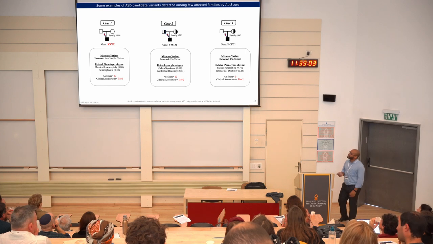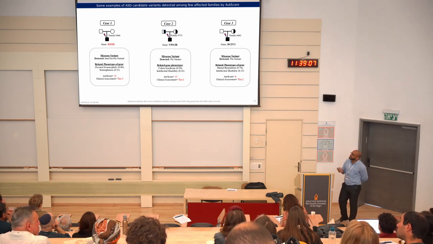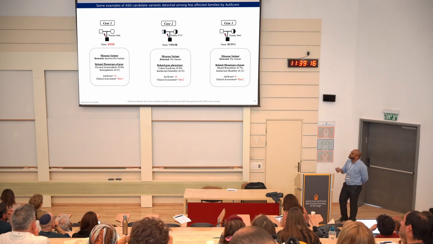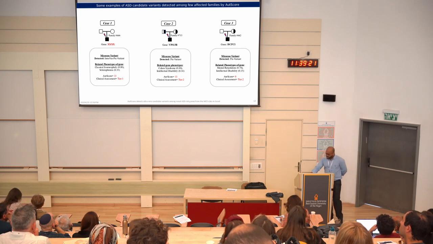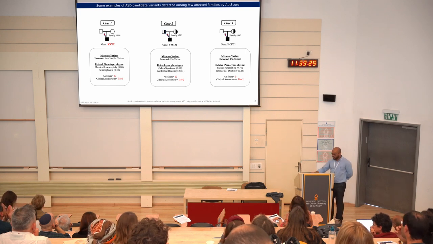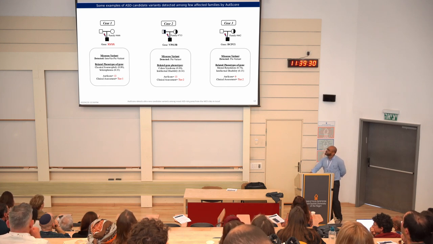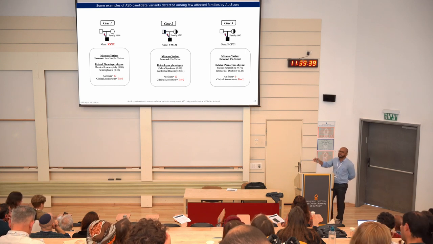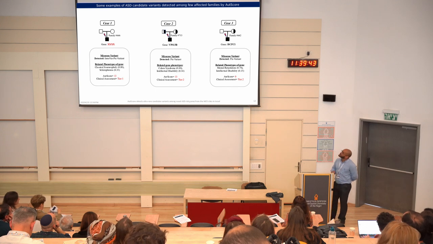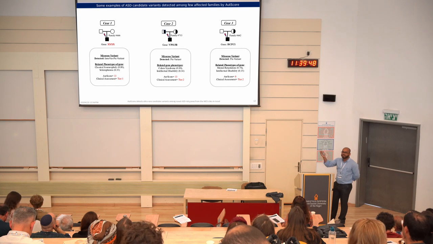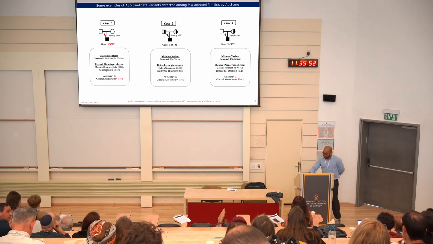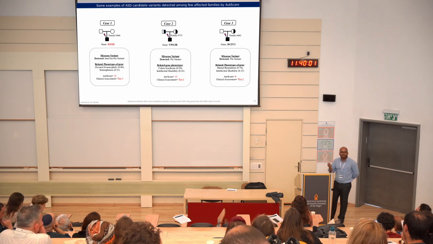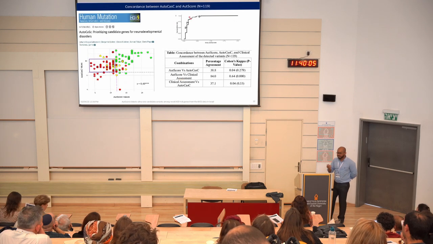Here are some examples of variants detected in different families. One is in a new gene — it's a de novo variant detected by both InterVar and PsiVariant. After this implementation, we found this particular variant is related to classical lissencephaly, which is a brain disorder with a pretty high correlation. Similarly, the VPS13B autosomal recessive variant was only detected by PsiVariant — InterVar could not detect it as likely pathogenic or pathogenic, but it's a potential variant. Likewise, the sex-linked variant in HCFC1 was also detected by PsiVariant only. This reflects that integration of different tools is useful for detecting different types of mutations; otherwise, these mutations would have been undetected.